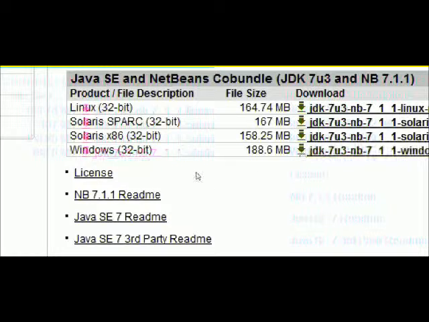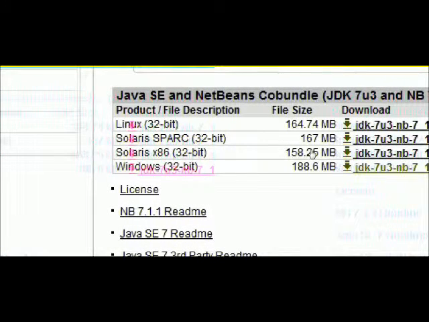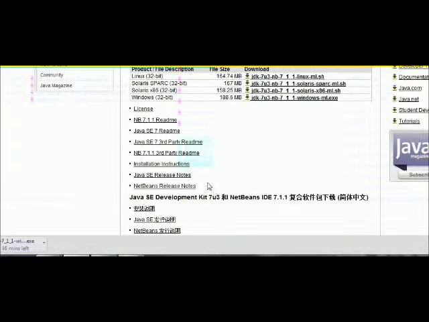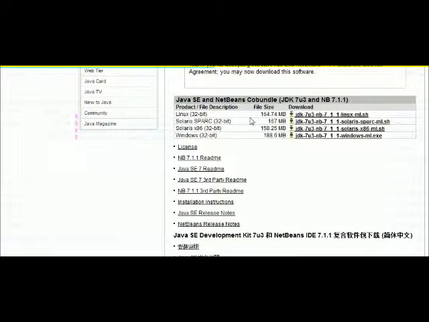So let's just click on whichever one you've got. I've got Windows, so I'm going to click on Windows and get started. It's going to take a long time to finish downloading. As soon as it finishes downloading, we will get started.